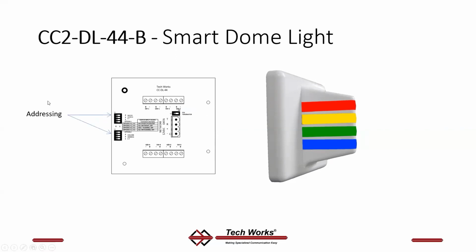How things talk to each other is all about the addressing. This also includes the options. This determines what happens when a button is pushed. You hook up passive stations here. So you're going to see in the next slides that this LED plus and minus and switch plus and minus, whether it's station 1, station 2, station 3, station 4, all these terminations are the plus and minus for the switch and then plus and minus for the LED in a passive station.